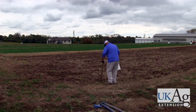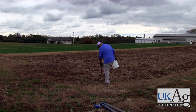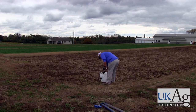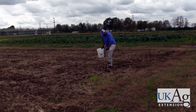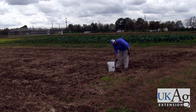First we're going to touch on some of the tools you might need to obtain appropriate soil samples. As you see here in this footage I have a container — in this case it's a five gallon bucket. Any sort of container would work, whatever you might have handy. The one point I'd like to make is it should be a clean container. Make sure there's no soil residue which might impact the results of the soil test you're taking.